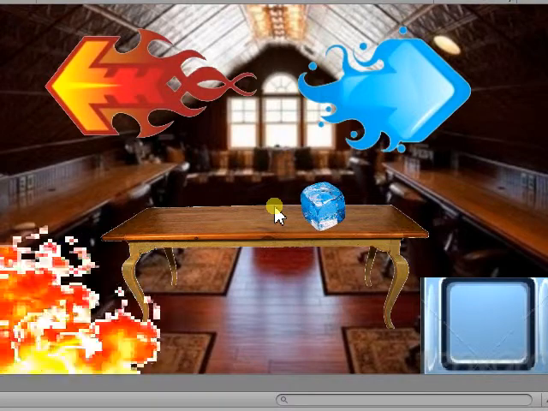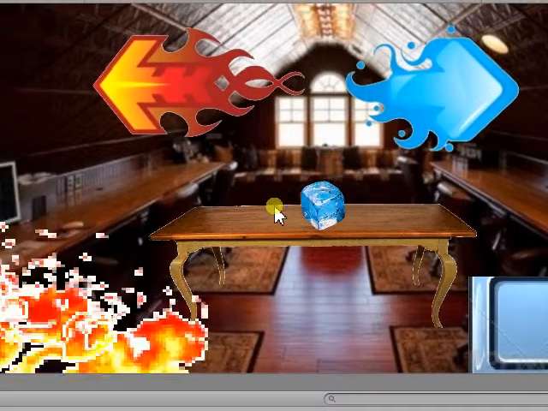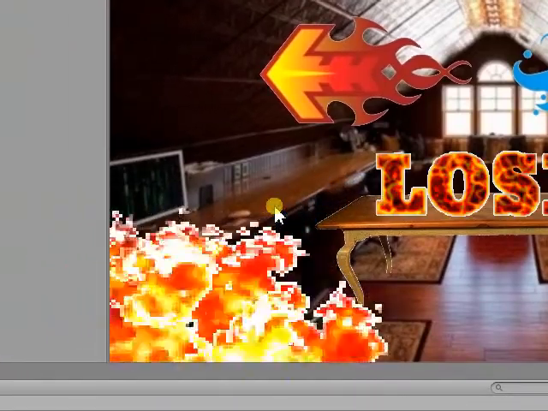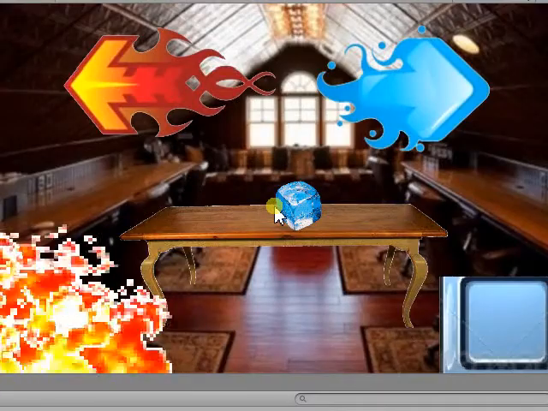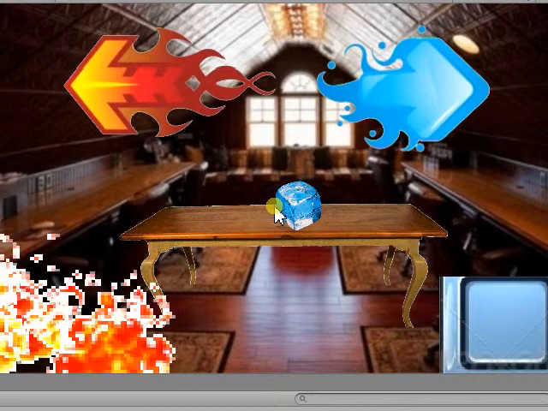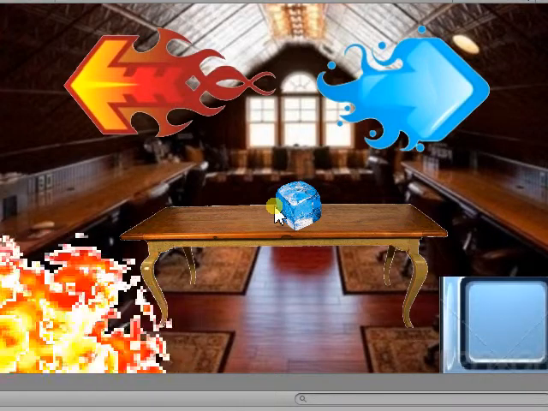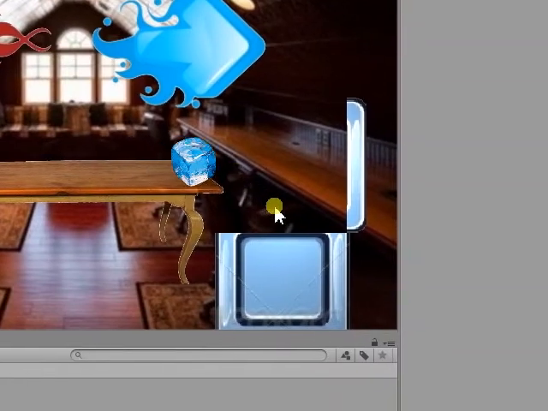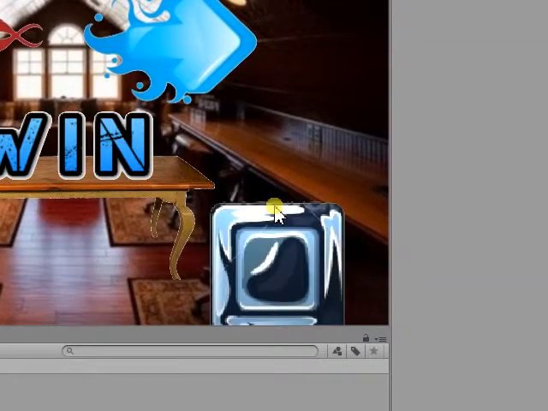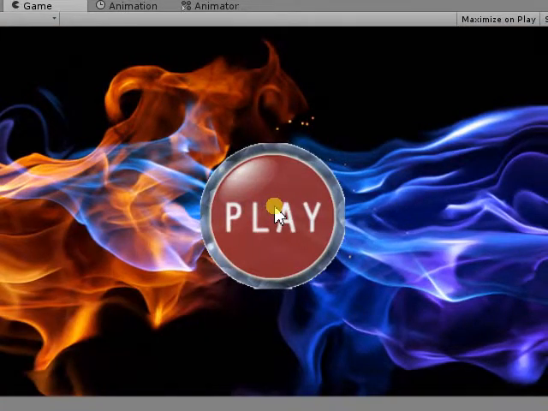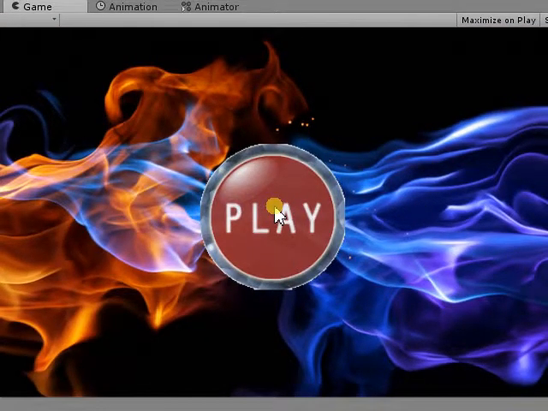The point of the game is to use your intuition. Obviously, if the ice cube goes in the fire, it will melt and you will lose, and it brings you back to the title screen. Notice it's hard to hear on this demo, but there is a fire crackle sound effect along with the animation. To win the game, you slide the ice cube to the right of the table into the chest. There's an animation. It displays win, and there's also a sound effect of the chest closing.